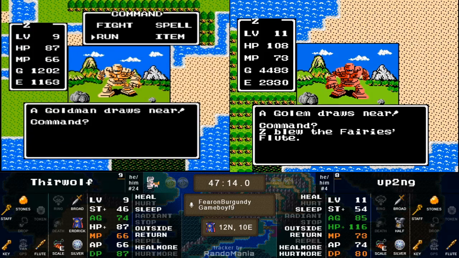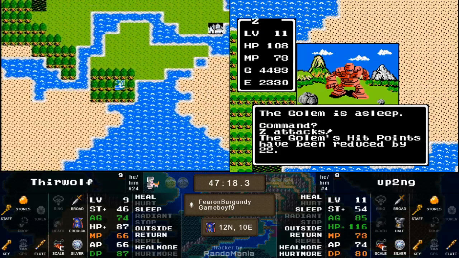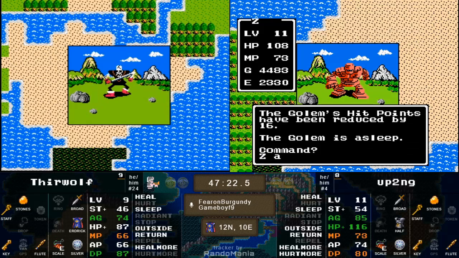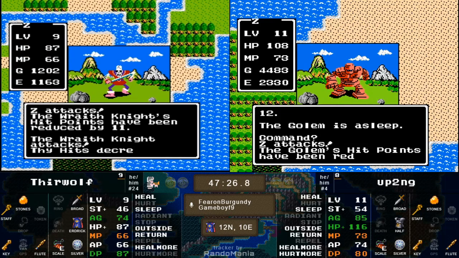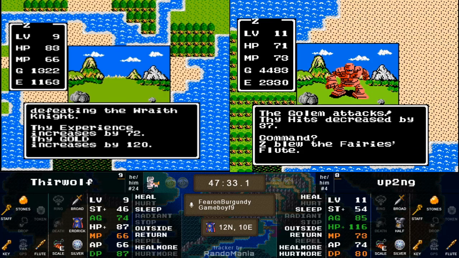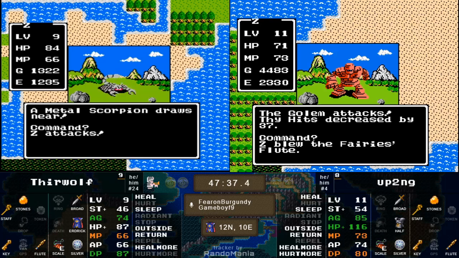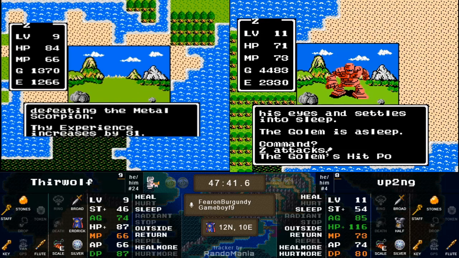Thirwolf now heading up to what looks like the Thousand Islands here. Darn it, now I want to go to the Thousand Islands. Oh, there's a town, but it looks like you got to do a little bit of trickery to get up there. Hey, there's a nice Kaishin no Ishigeki over on Thirwolf's side to knock out a Wraith Knight.